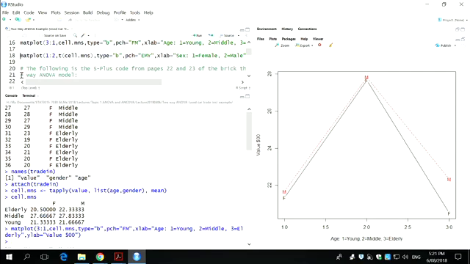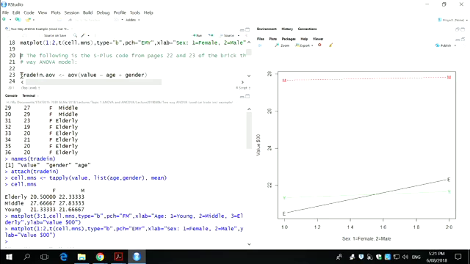Now that's not the only way we could have plotted that one. We could have plotted it the other way around as well, and this is the age by gender one. So this time we've got female and male, we've got middle-aged, elderly and young. Is there a difference between the different age groups? The middle-aged seem to be getting offered more for their cars. There's some advantage to being middle-aged, whereas the young and the elderly both seem to be getting a poor trade-in deal.